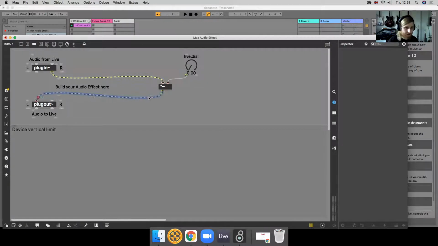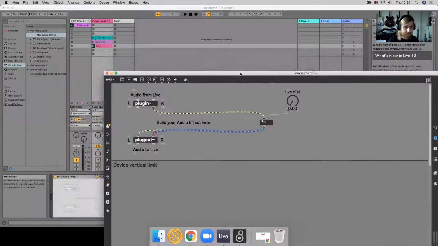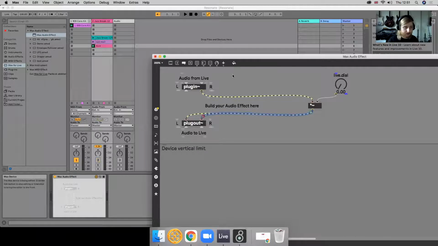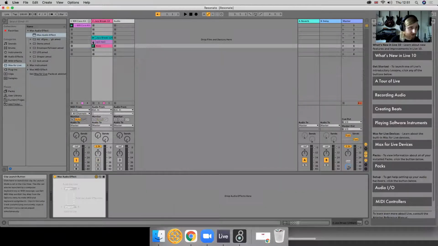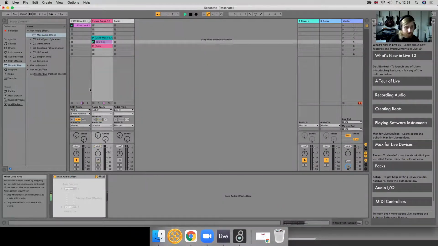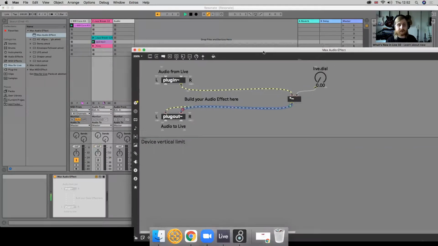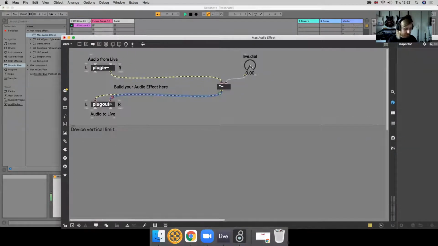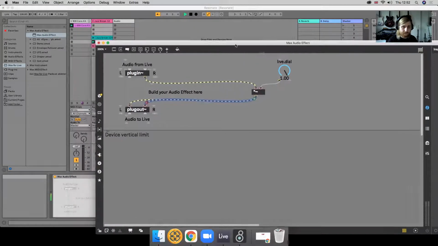So now if I connect the output of this multiplication object and I play a sample over here, we can see that something's happening, we can see the input metering on this actual Max plugin that we are creating at the moment, but there's nothing coming out. Well, it's because we've got our level set to 0. And let's see what happens when I start bringing it up. Aha.